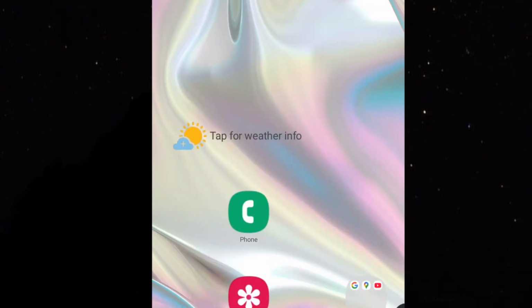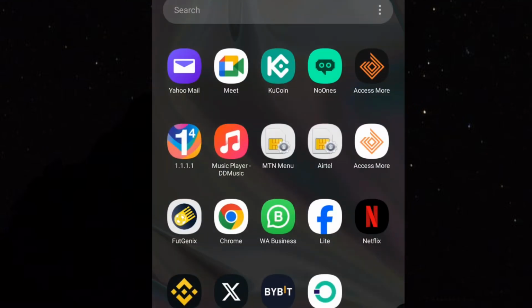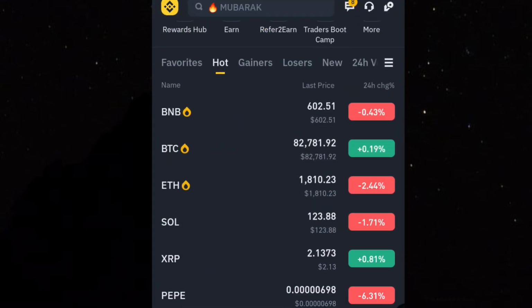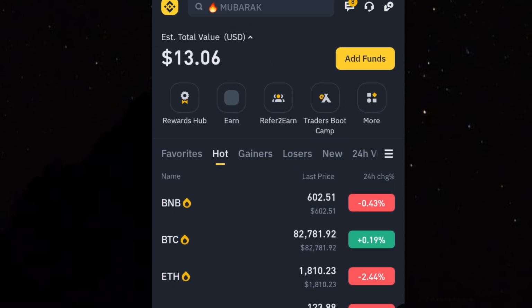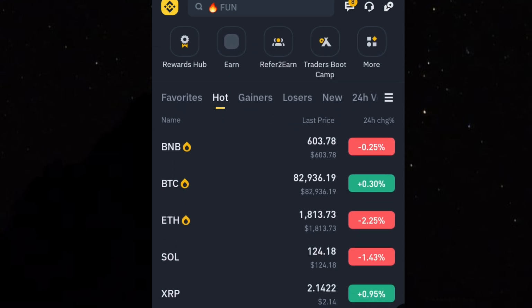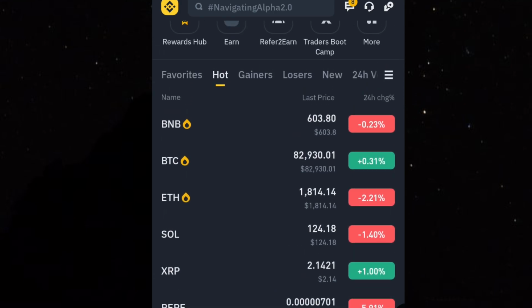Now, apart from Bybit, you can also use KuCoin, but like I mentioned, Binance is just the best among all of them, because when Binance advertises something, it gets seen by lots of people around the world. And if you are lucky to get into position on time and buy the crypto on time, then you will be able to sell at a much better price, far better than what other people will get when they buy later. So the trick is to come in on time and get the cryptos on time.